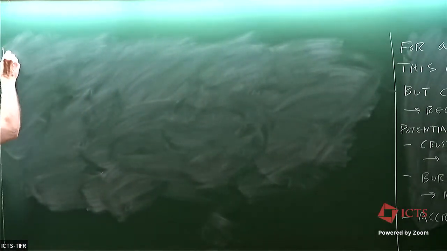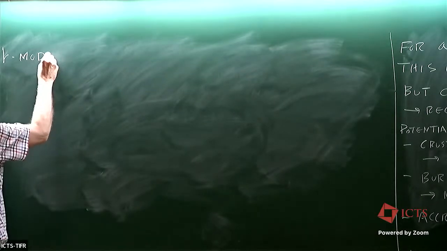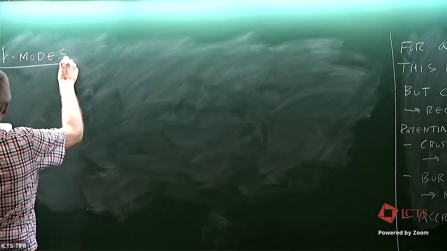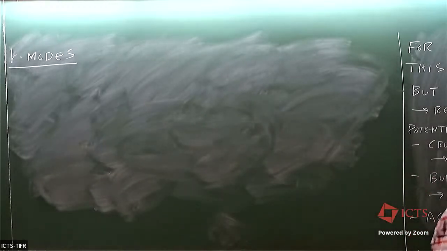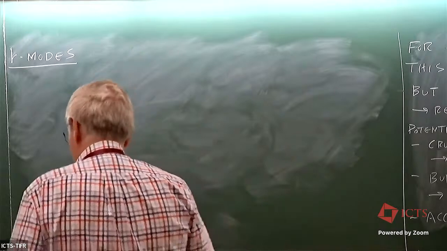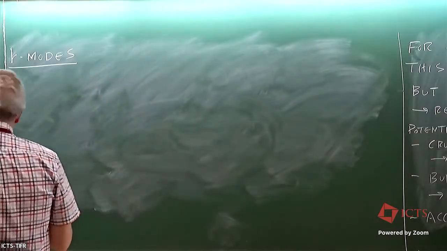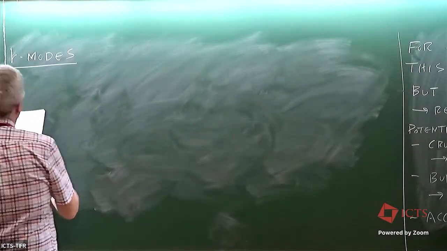Okay, so let me talk about another type of emission known as r-modes. So far I've focused on quadrupole mass emission, due to mass asymmetry, and that's analogous to electric quadrupole emission in electromagnetics, electrodynamics. Now I'm going to talk about another possible contributor to gravitational wave emission, which is a mass current quadrupole that in some sense is analogous to a magnetic quadrupole emission.